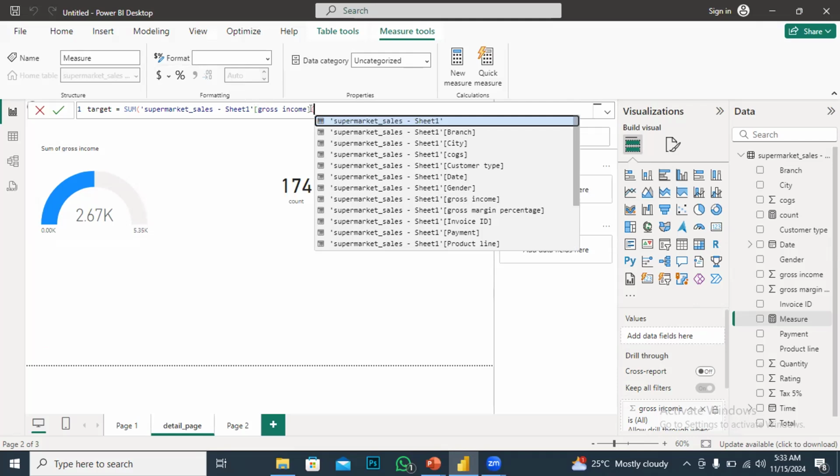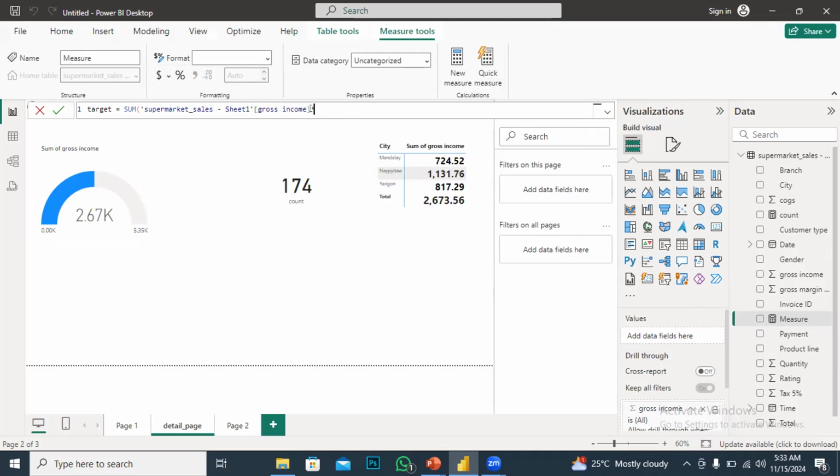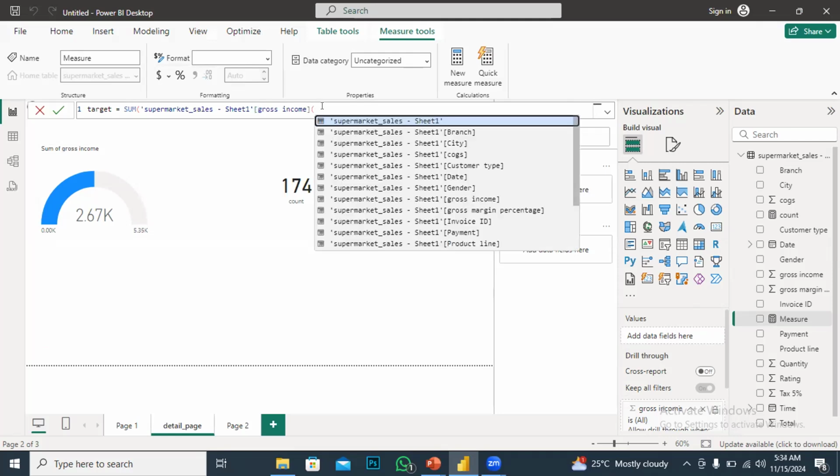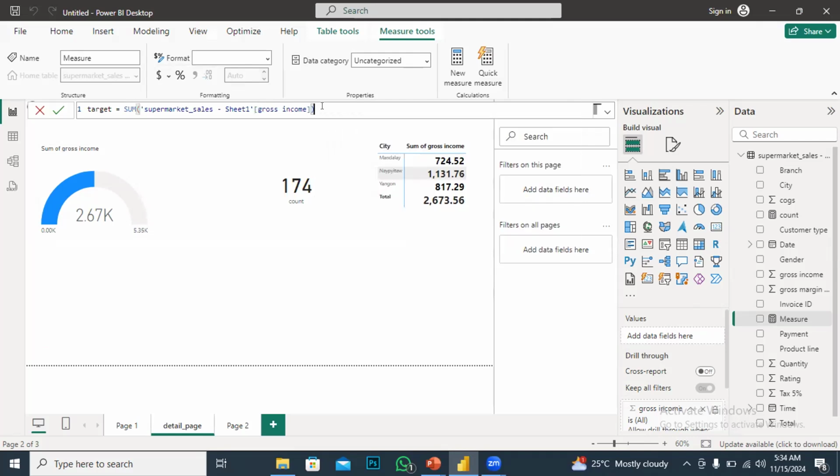I needed to close this bracket first, the sum of gross income times, maybe I have a particular ratio that I'm using, maybe times 2.3, 3.4. So this is, let's say, you are given a formula.